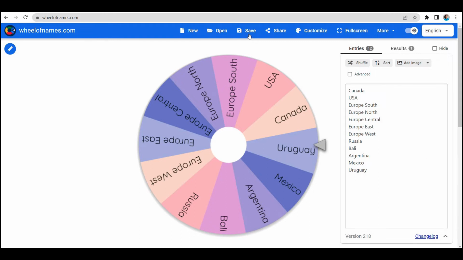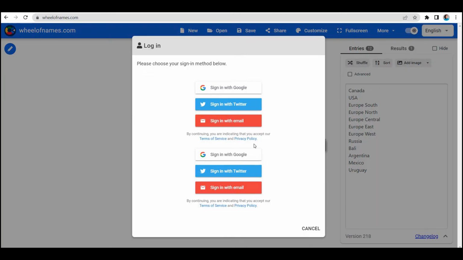I want to save this chart. So to do that, I have to sign in with Google. I'm not sure why it shows 2 options. What's the difference? That's kind of weird. I don't know what that means, but I'll just click on sign in with email. Usually I do recommend people to read terms of service and privacy policy so that you know what you're going through. I don't like personally using Google and Facebook in different places too much.